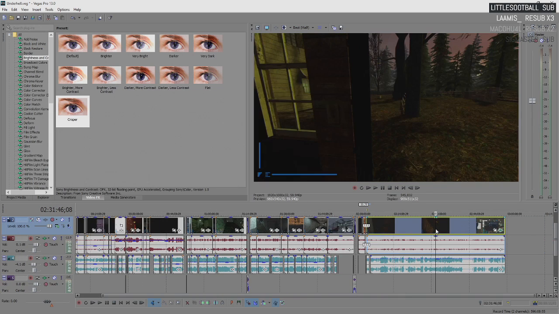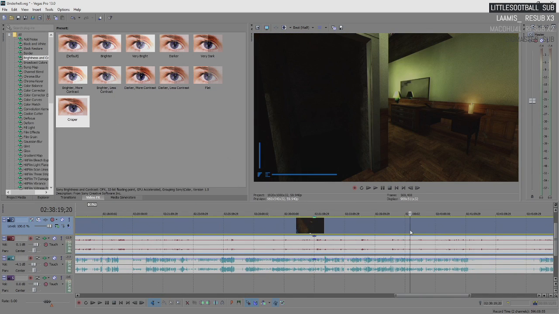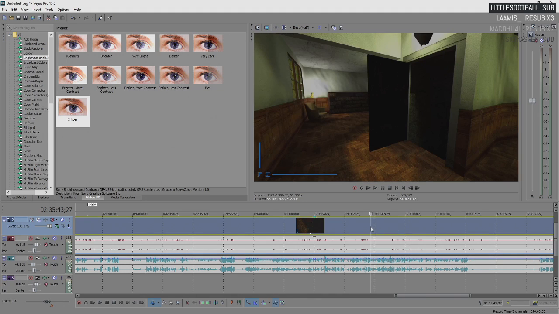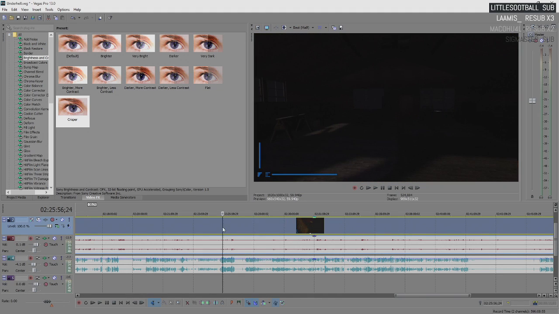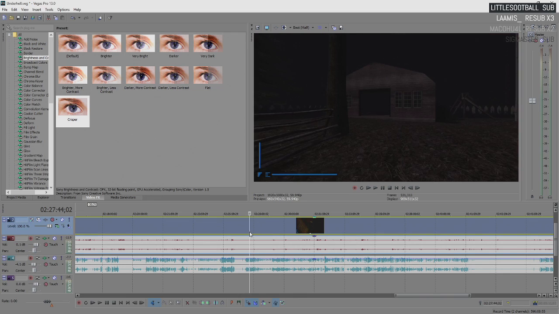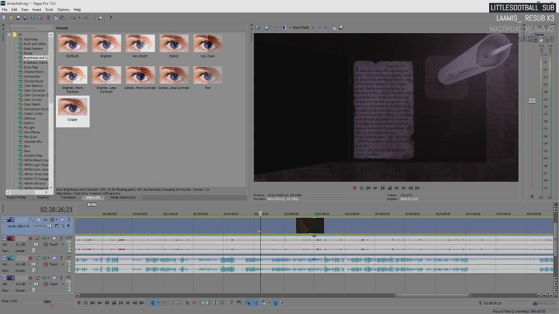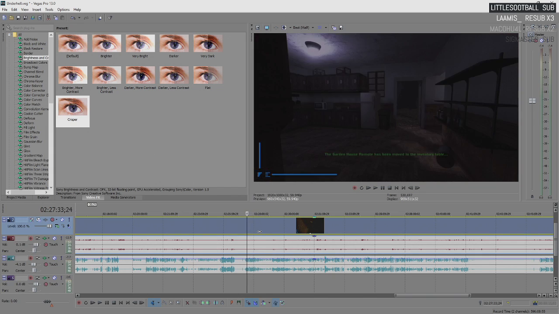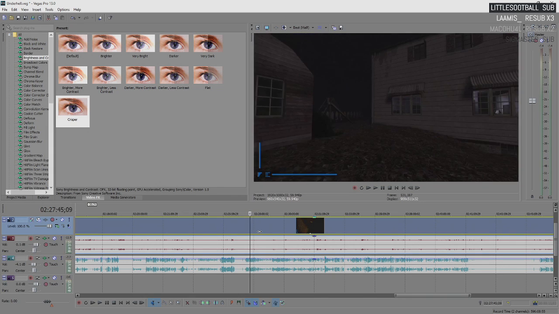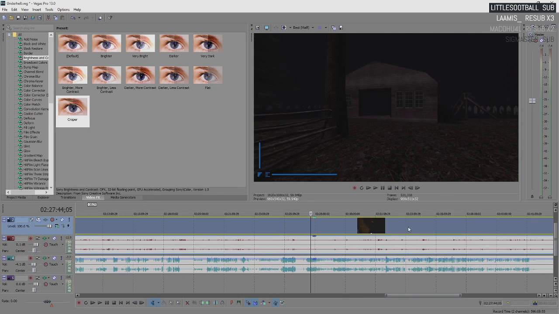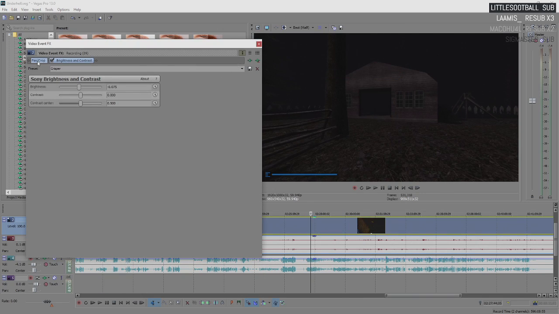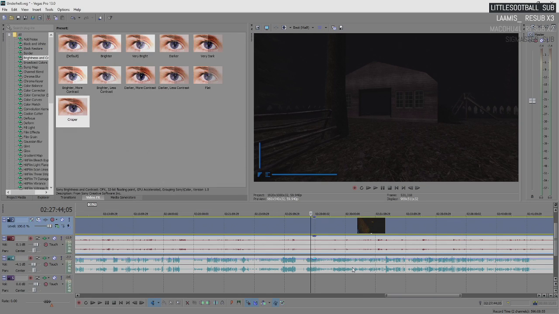So where's another scene that would actually let us see proper differences? Oh my god, look how dark it is in some of these places. All right, so actually let's go to the outside view of that place. Outside view of this house right here. Gross. Good. Yep, I like it.